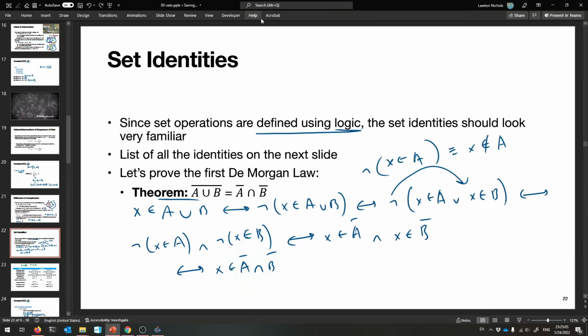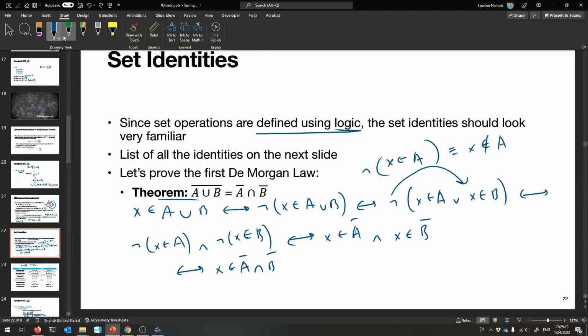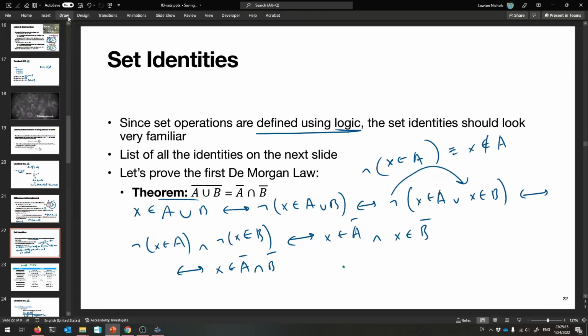And what do you know? We started here. Everything in here is also in here, which means the sets are equal. Okay, that's what we wanted to show. So therefore, A union B complement is equal to A complement intersect B complement. It's like De Morgan's law for these sets, instead of logic. So that is a fun proof using identities.